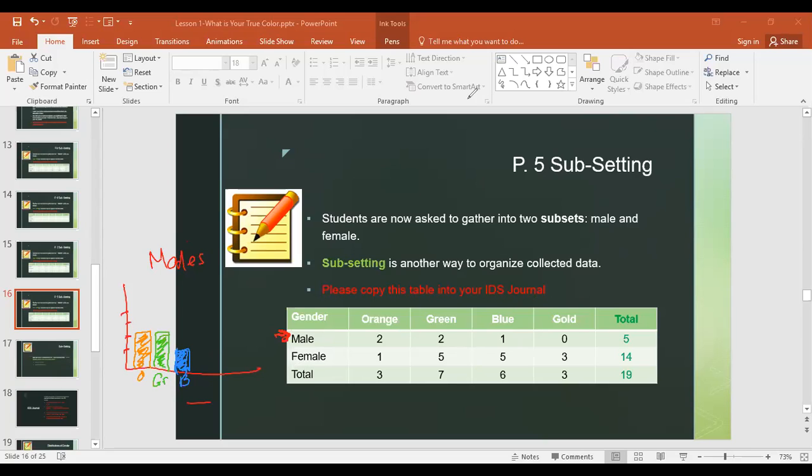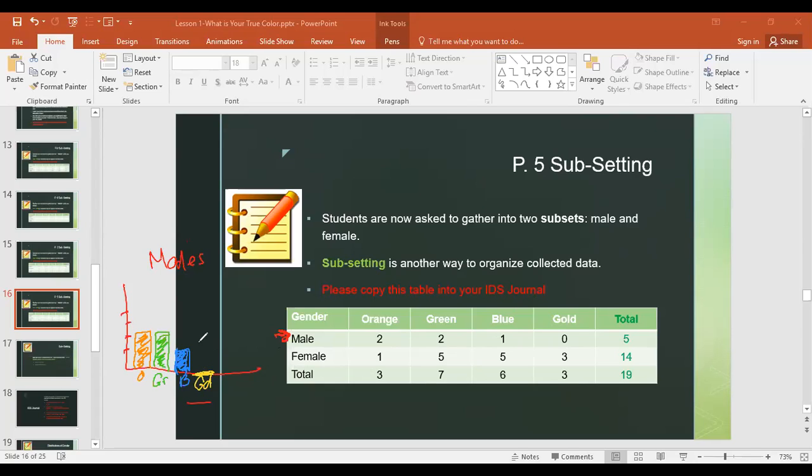Lastly, we have gold. I'm going to be using yellow for gold here. And we had 0 gold. So this is my G. I'm just going to call that GD. And I'm going to leave that right here at 0. It's not even a bar. It's just a line saying that it's at 0.